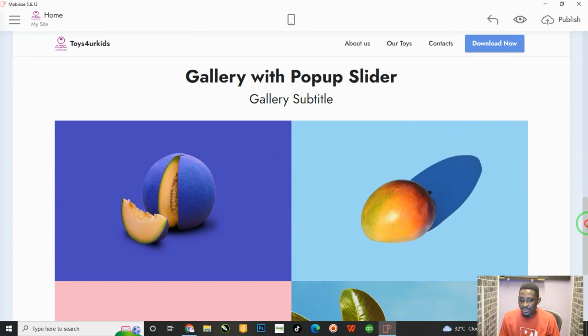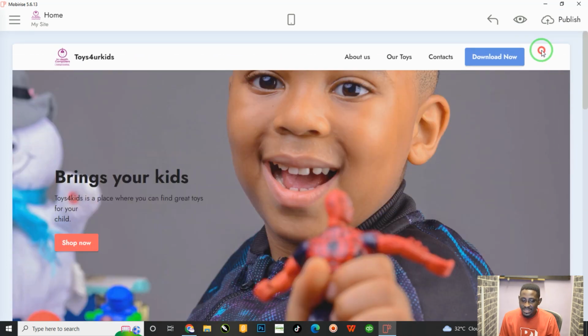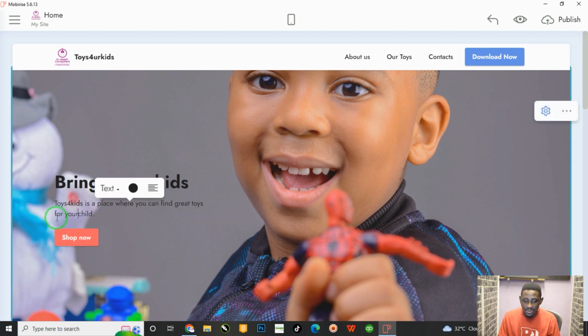So when you move to the first page, yes, toys for kids, bring your kids. Toys for kids is a place where you can find great toys for your child or for your children. So this can go to this line for your children.